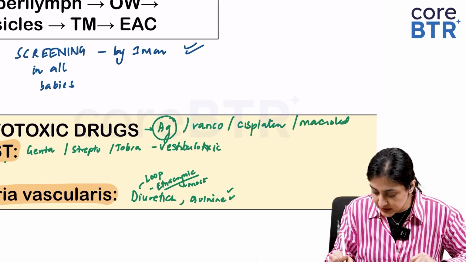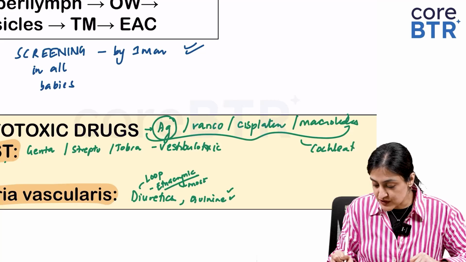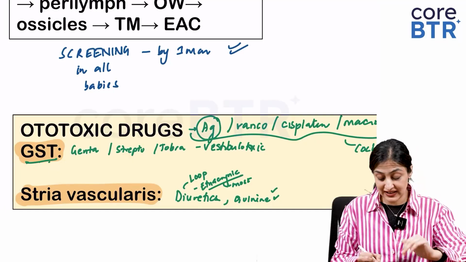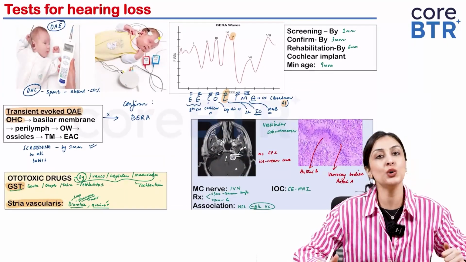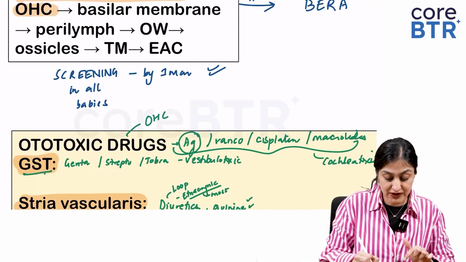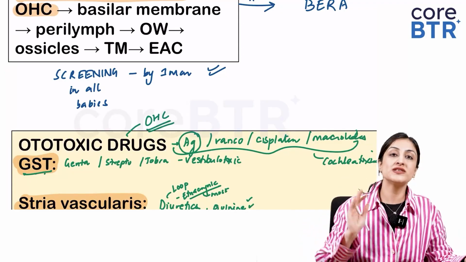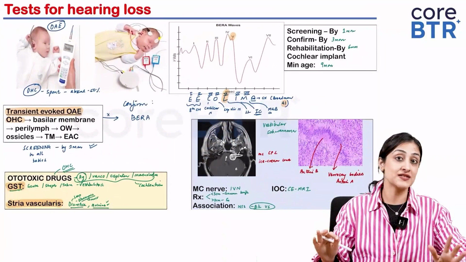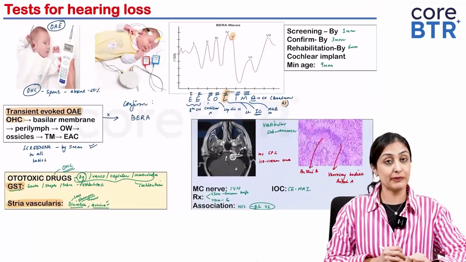So don't remember this list. Why did I never write this? This is cochlear toxic. We ignore this because I remember GST is vestibulotoxic, it makes you dizzy, and the two categories for stria. So everything else is cochlear toxic, right? That's how you can remember the ototoxic drugs. And again, who do they attack? Outer hair cells. No matter what they ask, who is making otoacoustic emissions, who is the ototoxic drug attacking, who is noise attacking, all the answers are going to be outer hair cells. All right, so this is what we have to remember here.